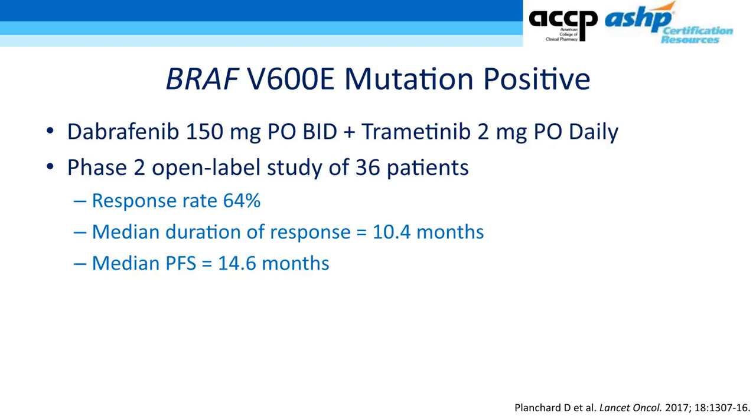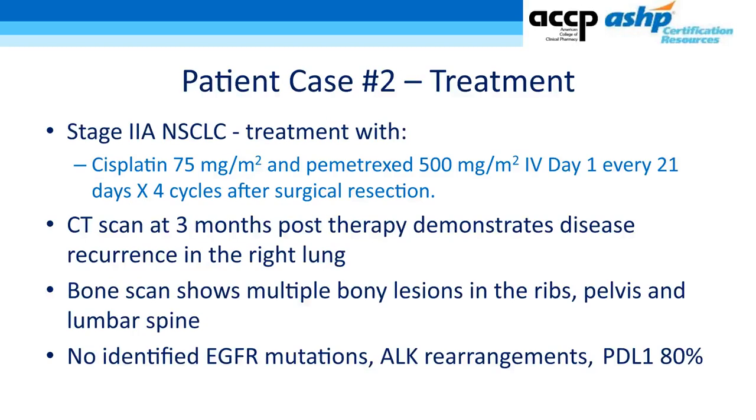As we transition our discussion to cytotoxic chemotherapy for patients that are non-mutation-based non-small cell lung cancer, we'll learn that we do have quite a growing landscape of options for patients. I'd like at this time to return to our patient FS, who was identified to have stage 2A non-small cell lung cancer and was treated with cisplatin in combination with pemetrexed following surgical resection.